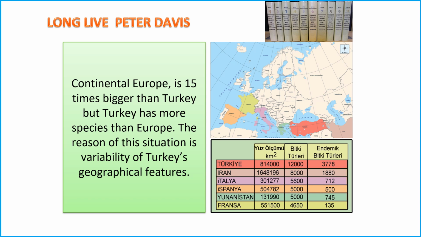Immediately after he was demobbed, Davis moved to Scotland to study botany and biology at the University of Edinburgh. In 1950 he began the research project that eventually became the Flora of Turkey and the East Aegean Islands. In 1952 he received his PhD on taxonomy of Middle East flora.